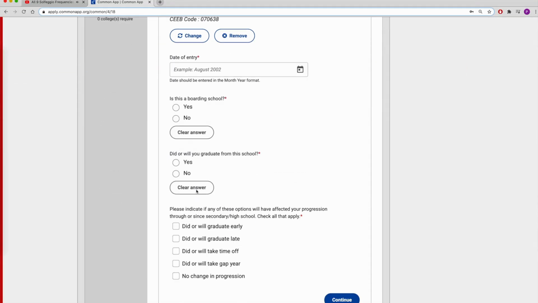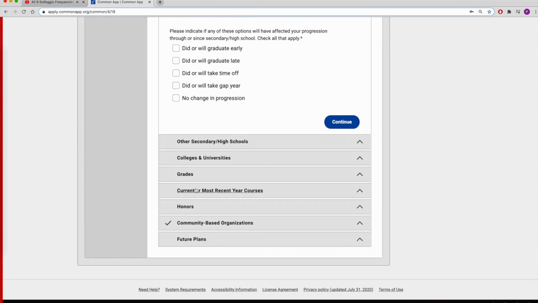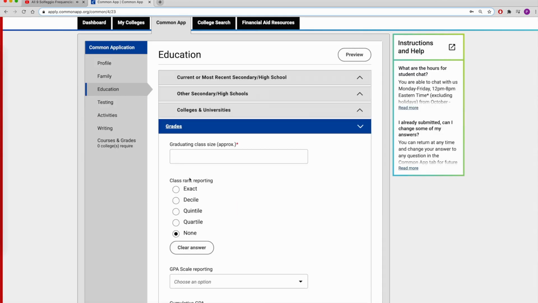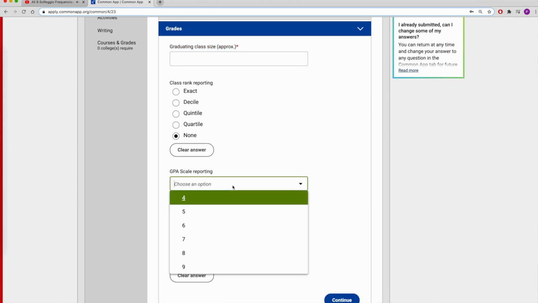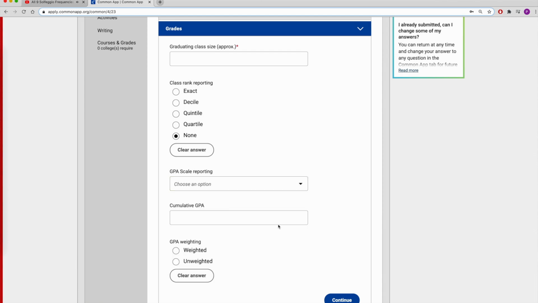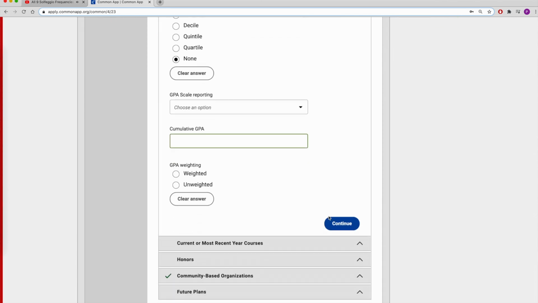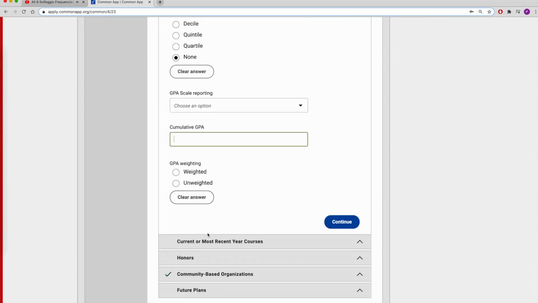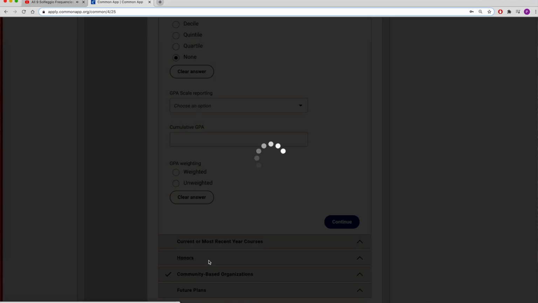Moving on from that, there is one thing I want to backtrack to, which I believe is in the education tab. Under the education tab, you have one section which is for your honors. Just going in order, you have grades, which is just your school information. This is something you can get from your guidance counselor. So your GPA, unweighted and weighted, and your graduating class size, something you need from your guidance counselor. And if there are any class rankings, that would also be something you get from your guidance counselor.